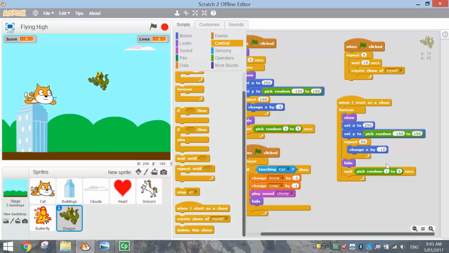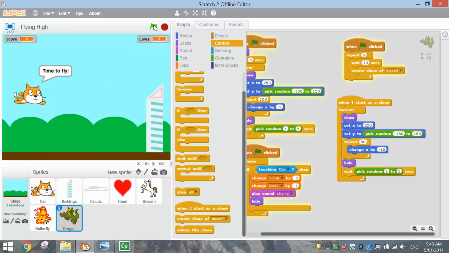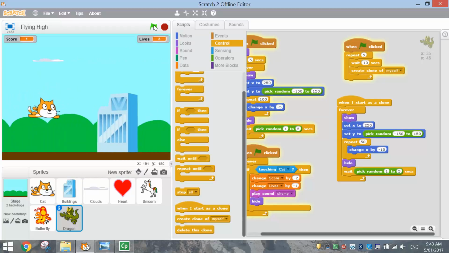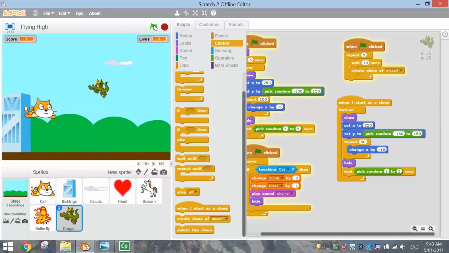Okay, everything else should be okay. So we wait between 1 and 5 seconds before the next dragon appears. Now that 15 seconds I had before was probably a bit too long. I'm going to change it back to 10 seconds. So I'm going to wait 10 seconds before the extra bad guys appear on our page. Let's have a look, see if we can get that going. So we'll have to wait 10 seconds before we see these extra bad guys appear, but they should be moving twice as fast as the original dragon.